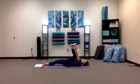Again, that right leg is flexed, so those toes are pointing up towards the sky. That left foot is flat, flexed backwards, so it's almost like we're doing that lunge on that ceiling. Taking the right hand, placing it onto that right thigh, just making sure that leg stays down. Feeling that stretch all in that left inner thigh area, or inner hip area, sorry.